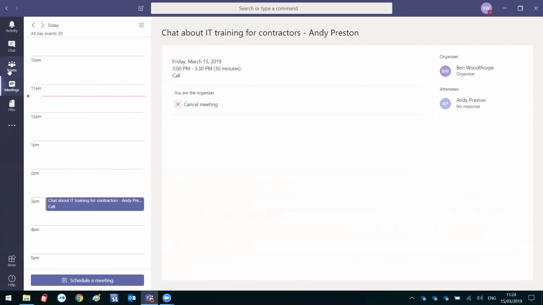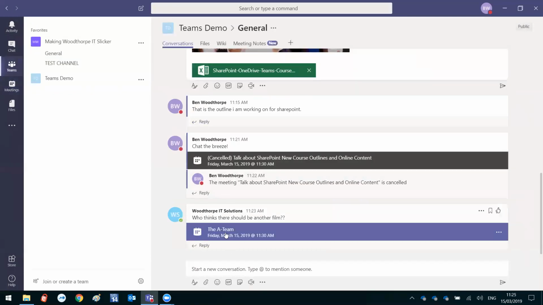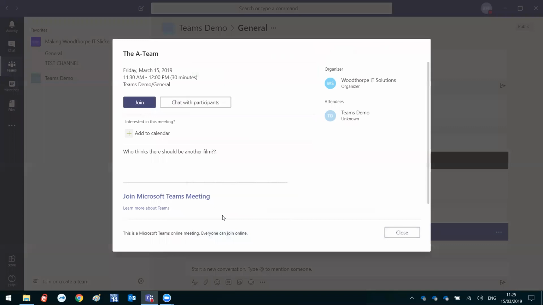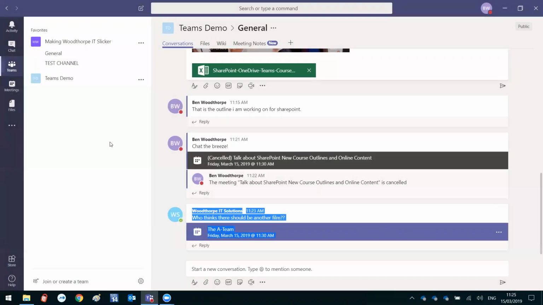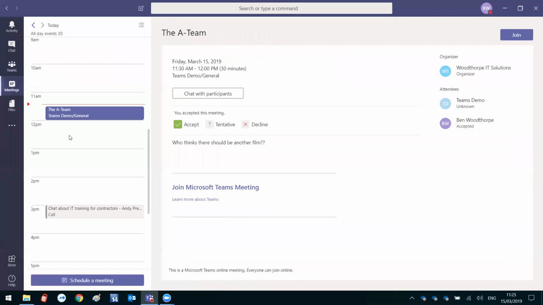If I click into this, Drew is just posting it out there to the whole team. Can you see, I'm interested, add it to my calendar. Boom, right? Now if I close that down and go to meetings, can you see that A-Team in the Teams Demo General channel? And that would be in my Outlook calendar as well.